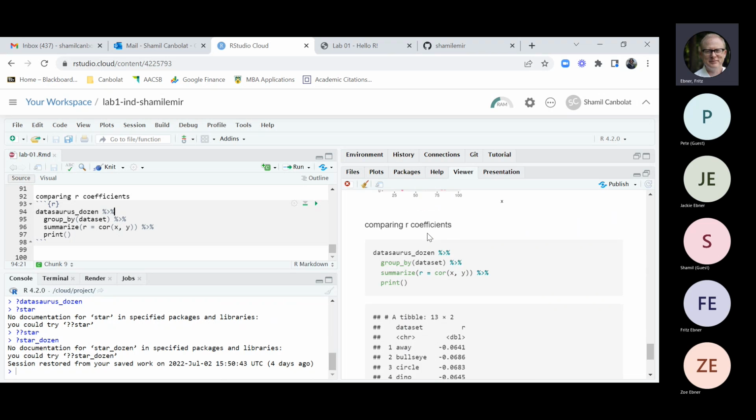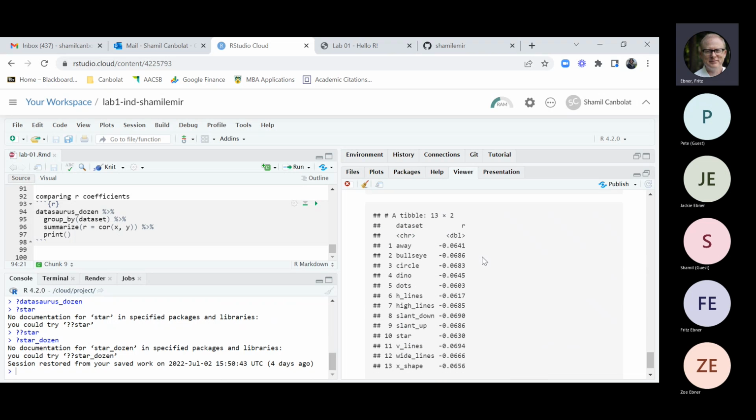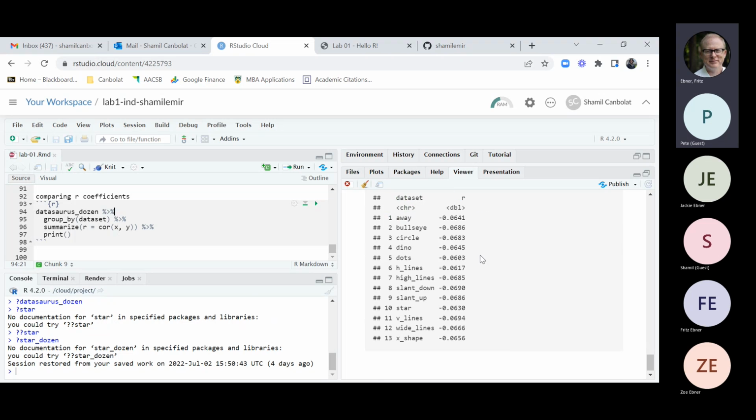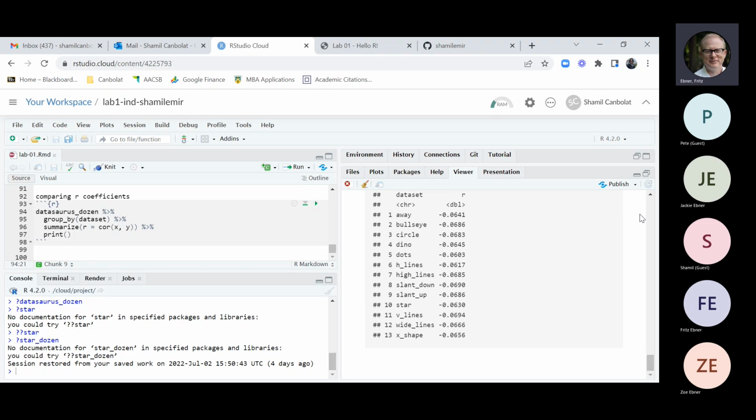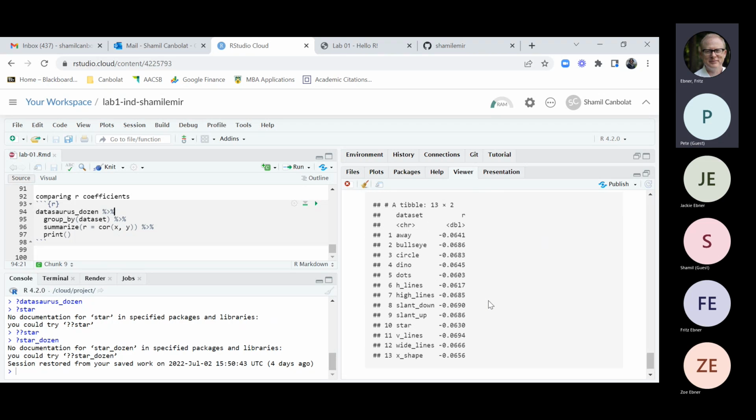So yeah, go down to the bottom, and what you'll see is the correlation. If you just print the summary with the correlation coefficient, the illustration was that those correlation coefficients should have been all the same or very, very similar. And part of the point of the lab is that you've got these very, very different graphs, but the summary statistic is pretty close. And the idea is that you really have to visualize the data, because if you just look at the summary statistics, you might conclude that all the different graphs would be the same, or the data is all the same.